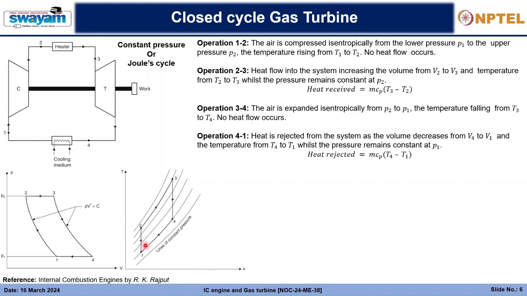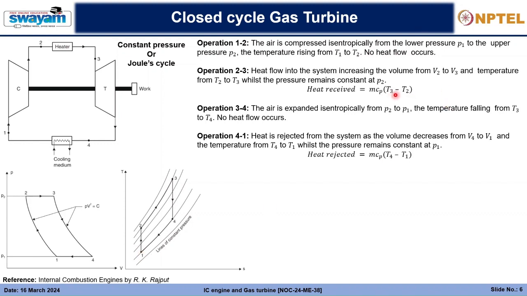So even if we consider this as an isentropic process 1 to 2, for better understanding, this is the process. 1 to 2 is inside the compressor, 2 to 3 the heater releases the heat to the fluid, and 3 to 4 is the expansion process where the pressure decreases, and 4 to 1 is the constant pressure cooling process. So here it will again go back to the initial stage 1, and the cycle will continue.